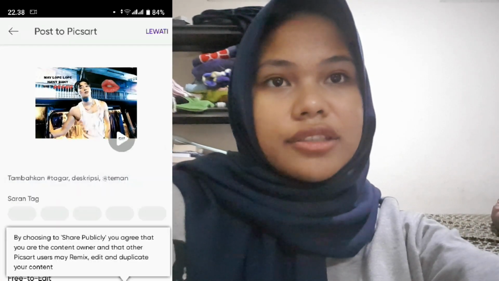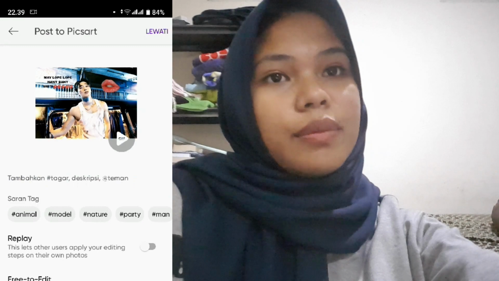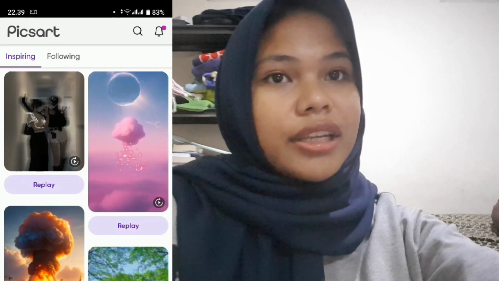Step 7. Save and share. Once you are satisfied with the result, press the Save button and you can choose the resolution and image format. After saving, you can easily share your photo on social media or send it to friends and family.